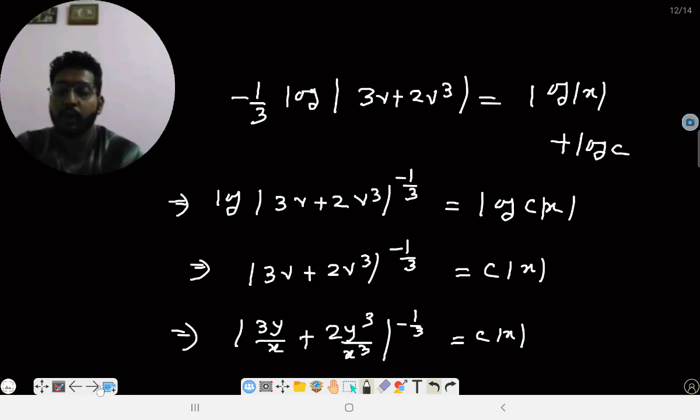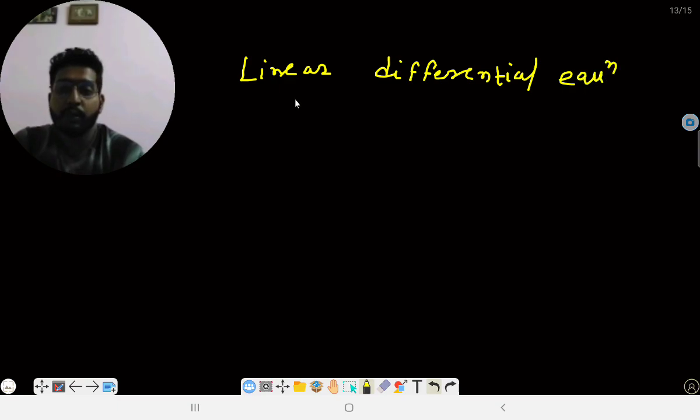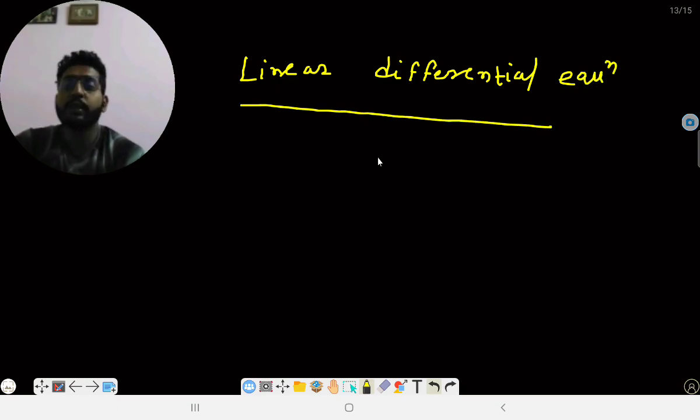Now next one is technique number 4, type 4, that is differential linear equation. Okay, linear differential equation, this is a very important one. So this is the last one. So there are 4 techniques, this is the last technique, linear differential equation. Only remember these 4, that will be enough. Okay, so the first technique was separation, second was substitution, third was homogeneous, and the last one is linear differential equation.